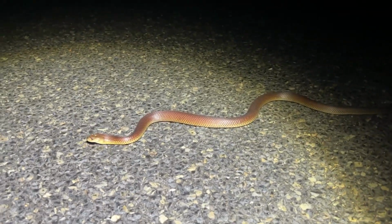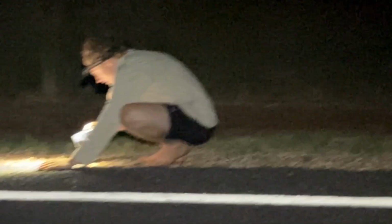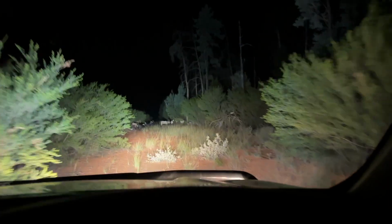So whilst we were looking at this king brown, I literally turned down to the side of the road and there was an eastern blue tongue, which Jesse's got now. And I'd say this fella was following the trail of that blue tongue. They do hunt reptiles almost primarily, and I reckon he was picking up on that bluey's scent trail, and that's where he's headed. He's actually facing that direction anyway. So if we were a little bit later, we might have witnessed something cool, but I'm gonna send this fella off and keep going.